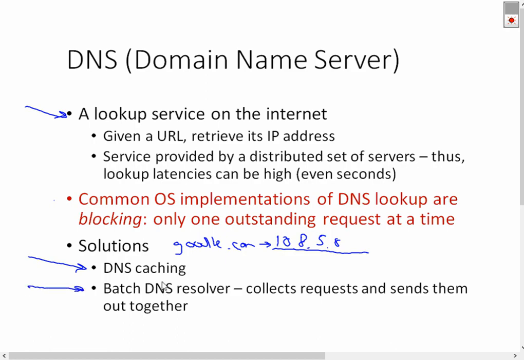Another thing that you can do is some batch DNS resolution. In other words, I'm going through lots of pages, and instead of just sending out one request and waiting for it to come back, maybe I send out 5 or 10 or 20. That way I reduce the amount of latency from sending it out and waiting for it to come back for every single name that I need to resolve, to perhaps 1 out of every 5 names, or 1 out of every 10 names, etc.